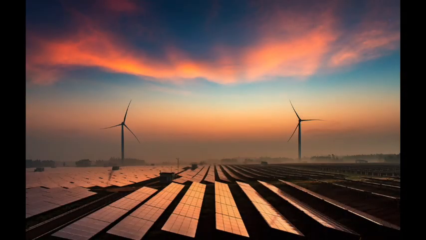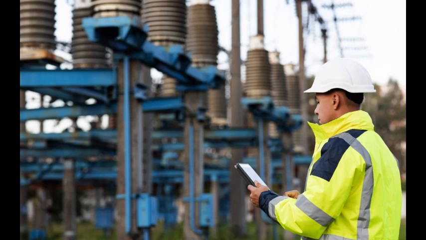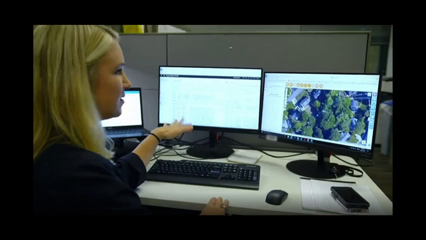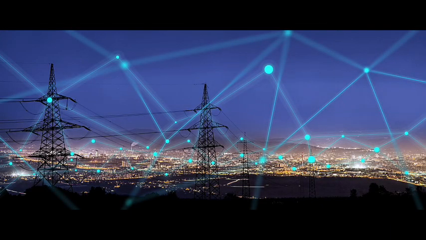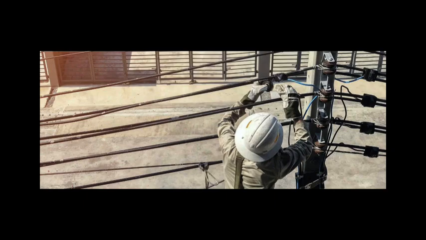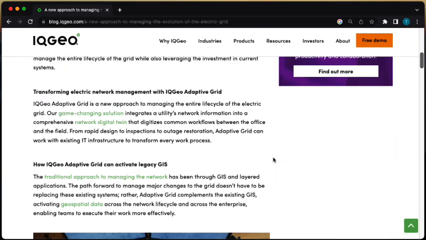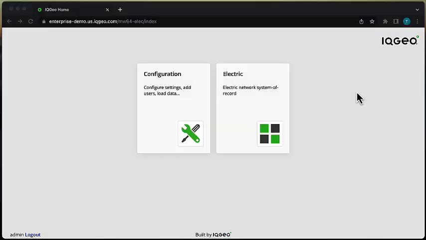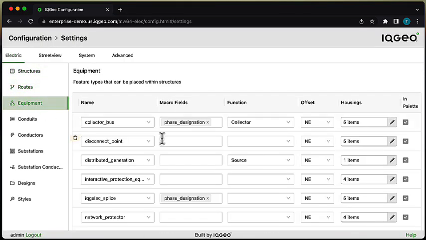As decarbonization continues to advance the electric grid forward, the industry is seeing an exponential increase in both the number of total assets being installed, as well as the count of new and unique asset types within utilities' overall supply chain. Current tools for managing network data models are quickly losing their ability to present this overwhelming amount of information in ways that are meaningful and usable for workflows across the grid, and this is beginning to affect large-scale business operations. IQGeo Adaptive Grid addresses this issue with an extensible and hierarchical approach to infrastructure using configurable network topology and connectivity that is driven through underlying asset associations.